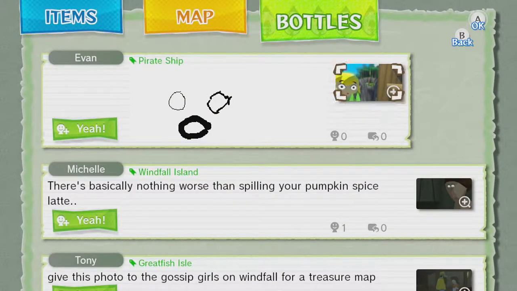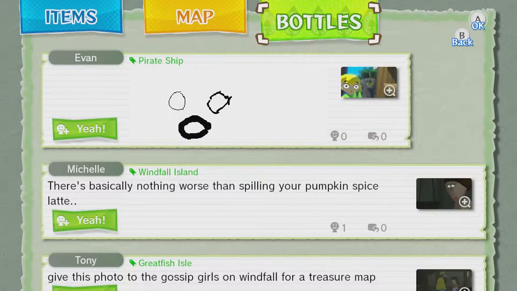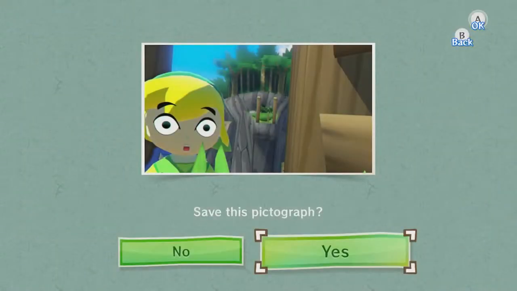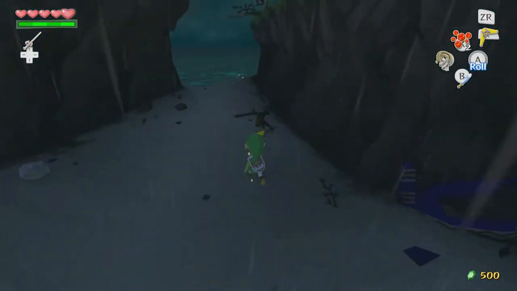Pirate ship. Evan? What? This is from the pirate ship? That's wrong, though. This is clearly Outset Island. That's really weird. Huh, maybe you could label. Okay, is there another one over here?